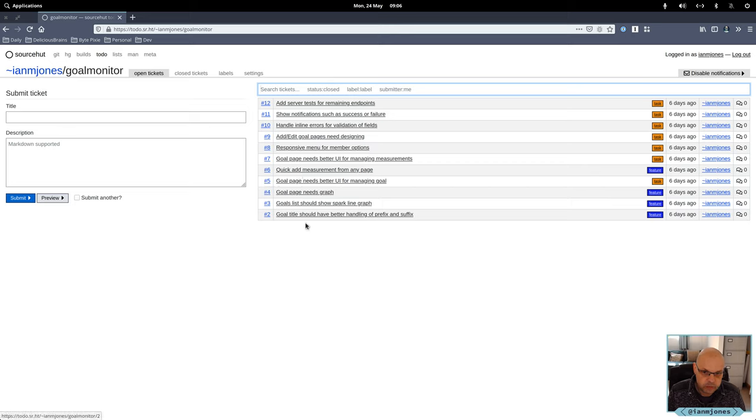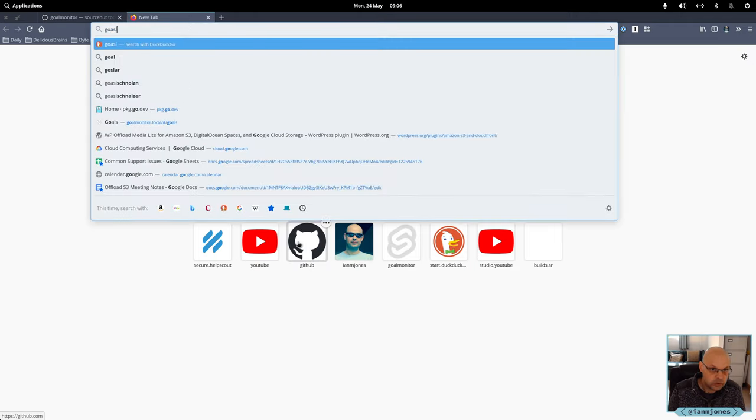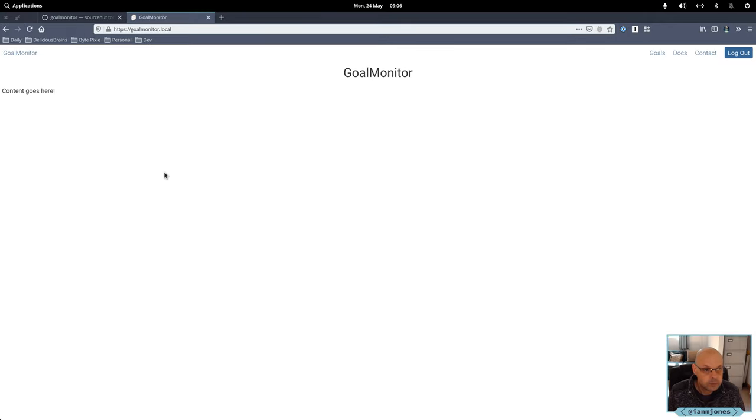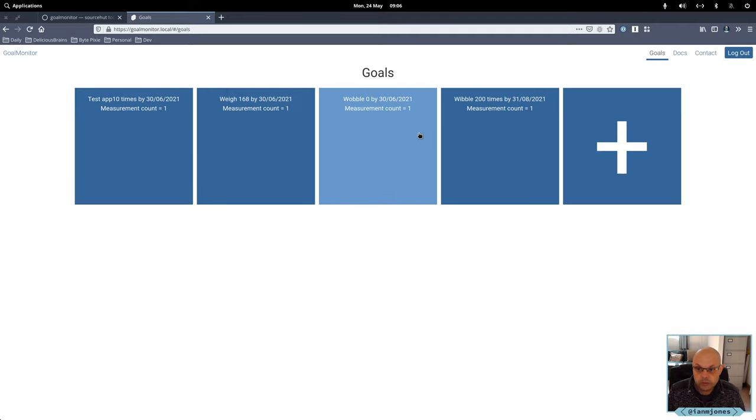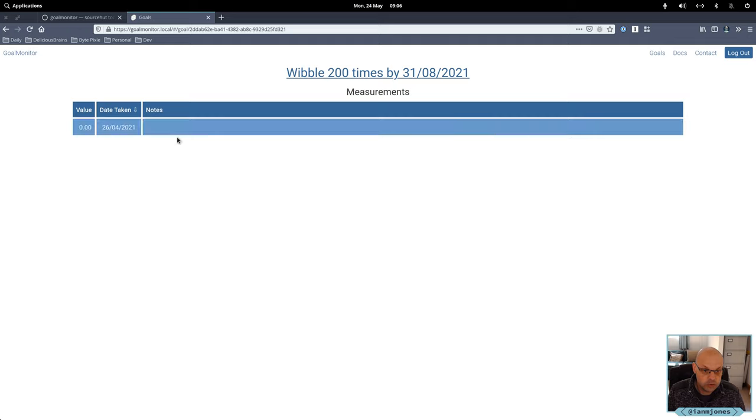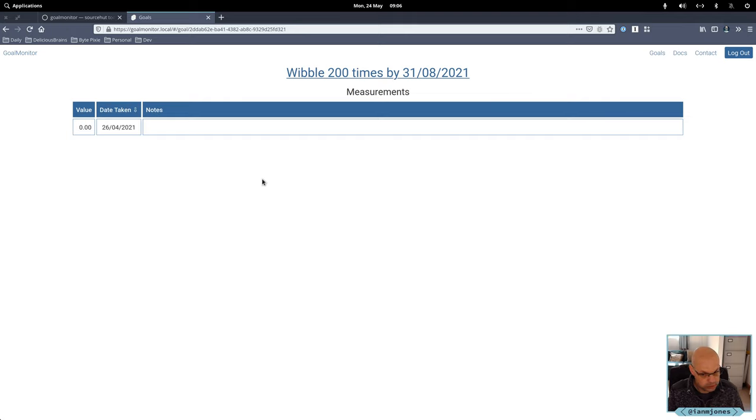I think I need to deal with measurements, because at the moment there's no way of adding or editing measurements. So once you've created your goal, you get your default first measurement, and nothing else. So let's just double check that. We've got basically a measurement, but we've got no way of adding another one. Like every week you should be recording a measurement, or daily, or whatever it is you're going to do, until you get to your goal, or down to your goal. So we need to start looking at ways of adding some UI to deal with adding measurements.